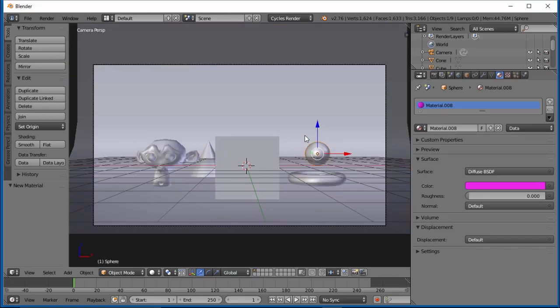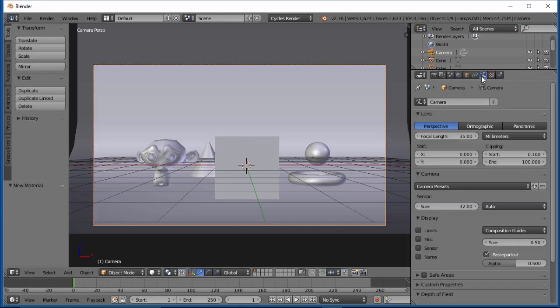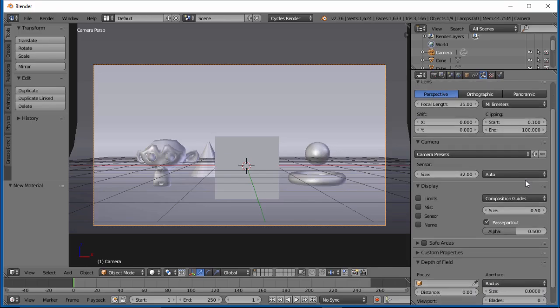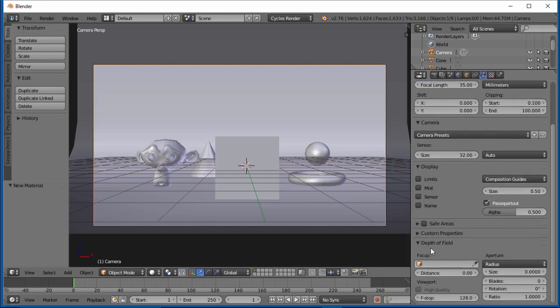Let's go back into this mode here. Now we've never named our objects, but this cube's name's cube. So what we want to do is, let's click on the camera itself, and let's go into the camera settings. What we have here is a depth of field setting. Now we want our focus point. This will be the point that we want the camera to really focus on. We're going to make this the cube, which means the camera will be here, measuring that. We can do a radius, or we can do an f-stop size.